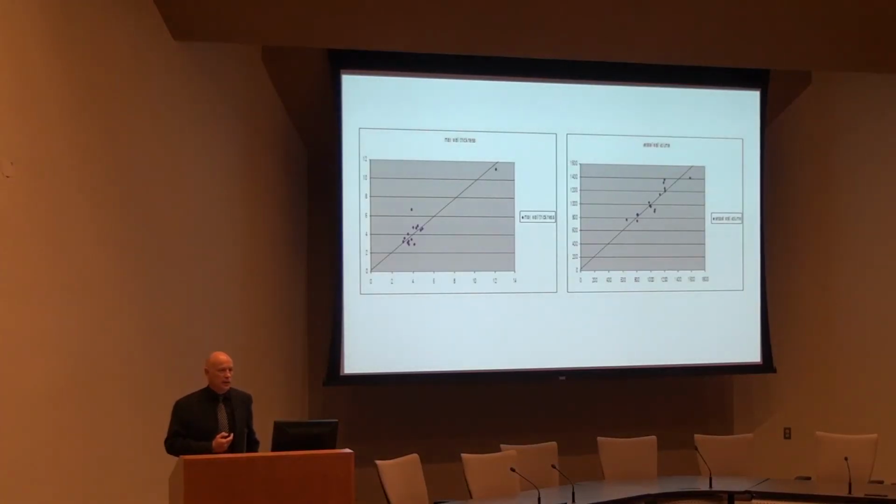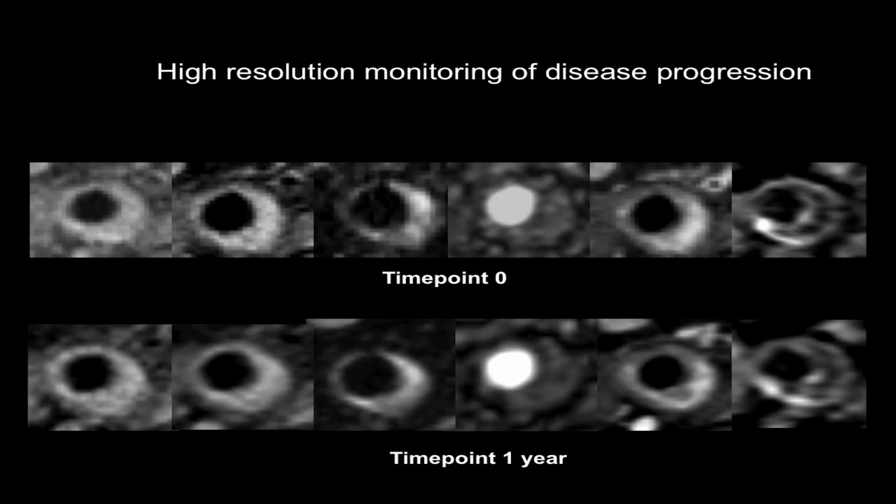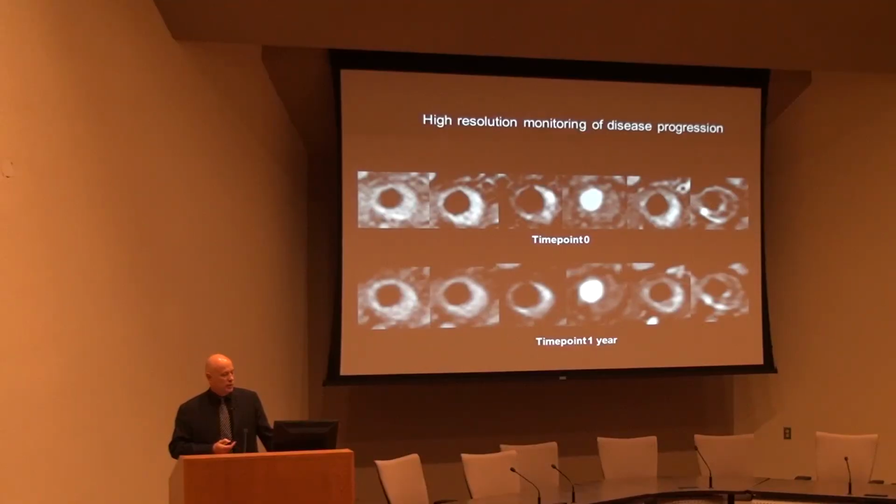Jean-Claude was mentioning that the techniques that we use have to be reproducible, and we believe that whether it's 2D measurements or 3D measurements, we have good reproducibility with MRI. And we can see already as the patients are coming back for their 1 year and 2 year follow-ups, similar to that paper by Yuan from Washington, we can get very good reproducibility of all the different sequence parameters, both at time point 0, which is the top line, and then when we follow up the patients 1 year later.